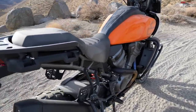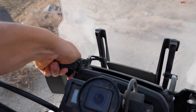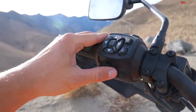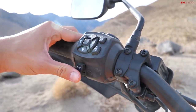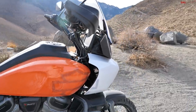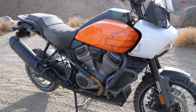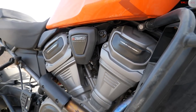That said, it's not perfect. There are a number of small things I don't love — the windshield operation isn't the smoothest; it's kind of a pistol grip setup which is cool but not necessarily the easiest to get into place. Also when you turn the turn signals off there's no click, so you have to look at the screen to confirm it's done something. But really my biggest gripe is that this motorcycle doesn't feel like a Harley Davidson — it certainly doesn't sound like one, and you don't get that throb in the seat from an American Harley V-twin. It's a very different kind of bike.